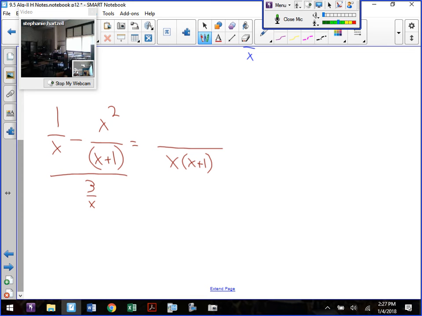Once again, fraction on the left has the x, it's missing the x plus 1. Fraction on the right has the x plus 1, it's missing the x. So we're going to have x cubed. I'm dividing by 3x, so when I rewrite that over here, I'm going to write that as times x over 3. And unfortunately, it's kind of anticlimactic again because you only get to do one set of.